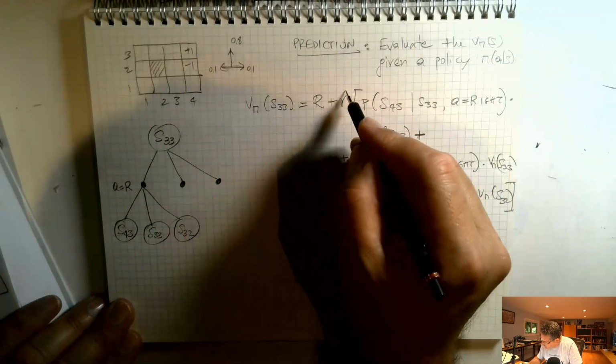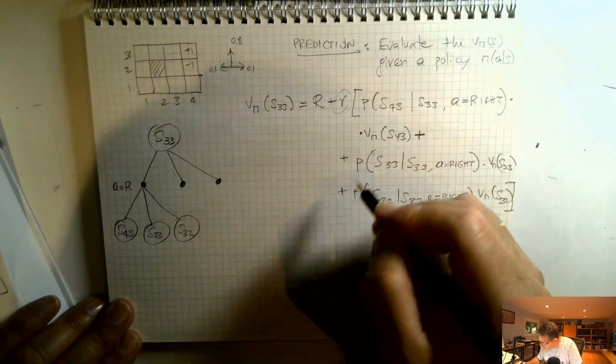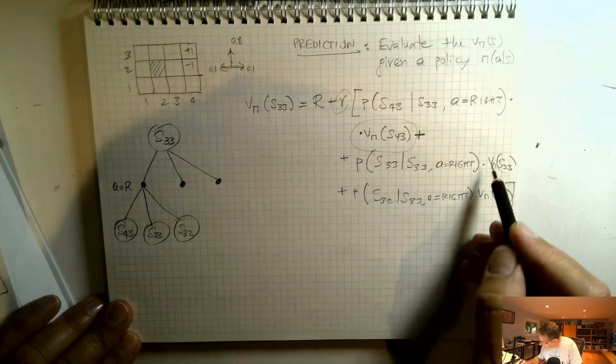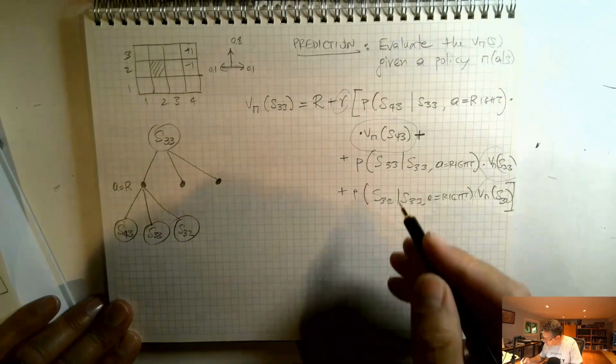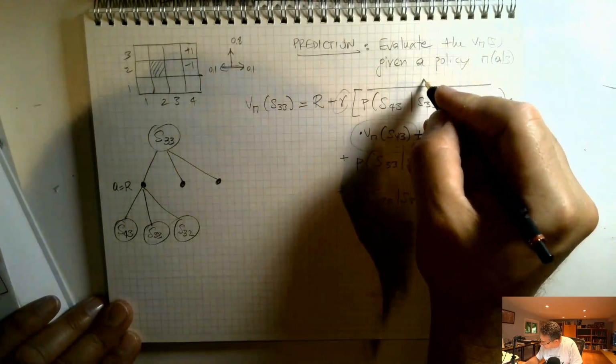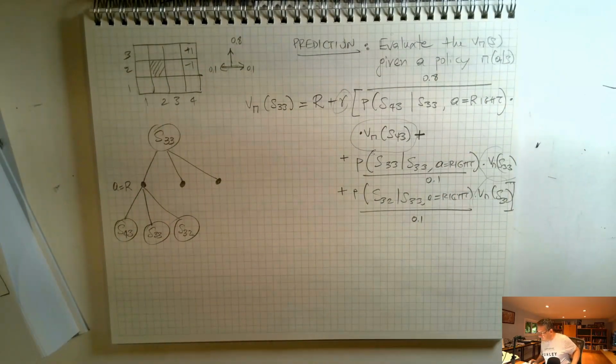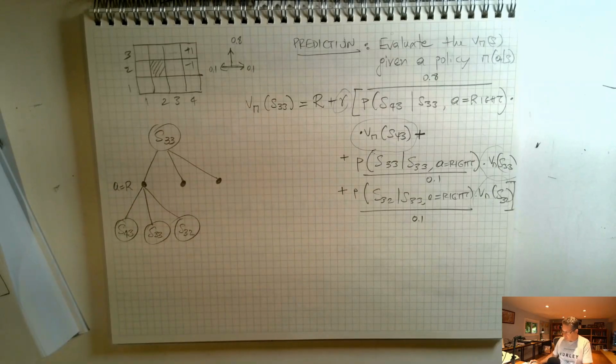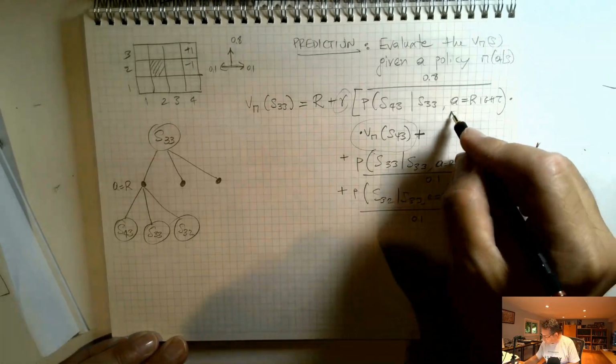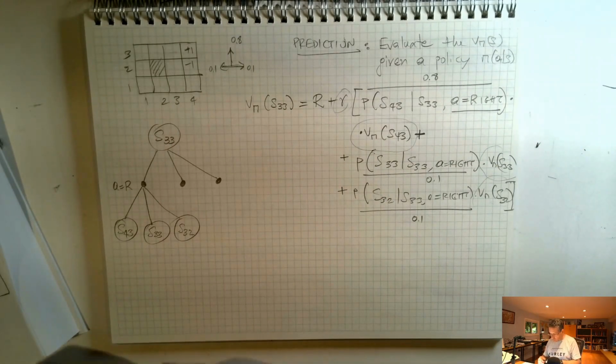If we have fixed gamma to a value, let's say 0.1 or whatever, and we knew these value functions, given that the transitions are known, this probability will be 0.8, this will be 0.1, and this will be 0.1. Then we would be able to estimate the value for that state if we follow this policy, let's say always going right. Now that we have seen how that previous equation is used, it's worthwhile going through the Python code to see how this is done.